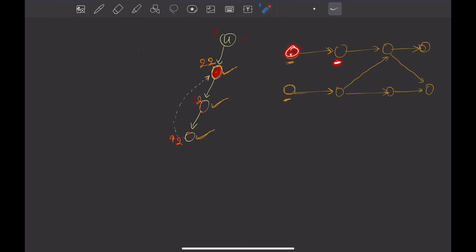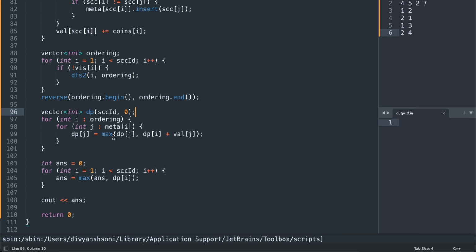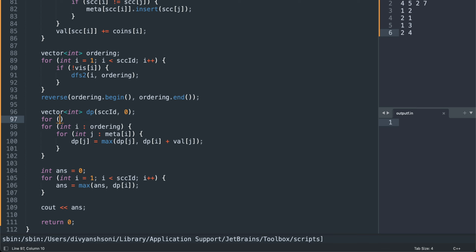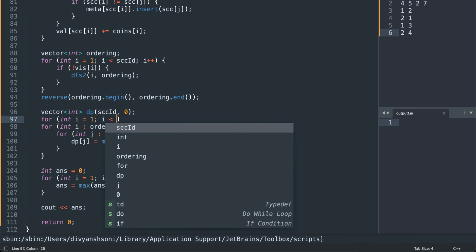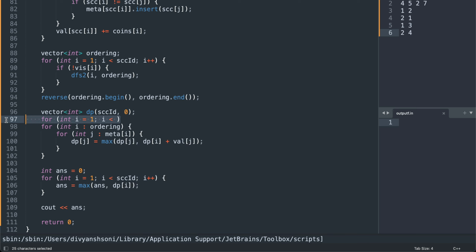And what is the dp of this value? It should be initialized with the initial value, not 0. I think this is wrong. We can go to each node's SCC ID. I think it's better to write it here.